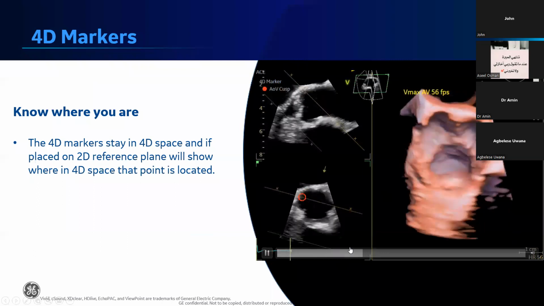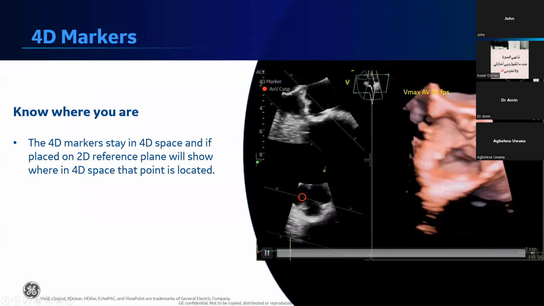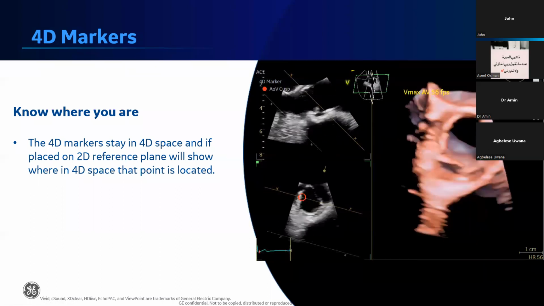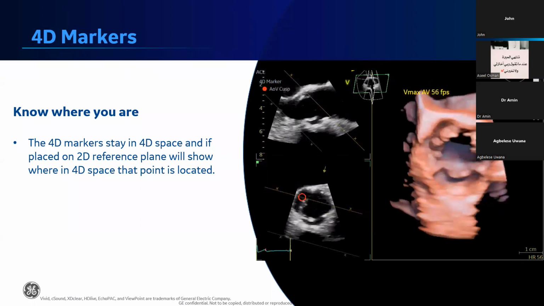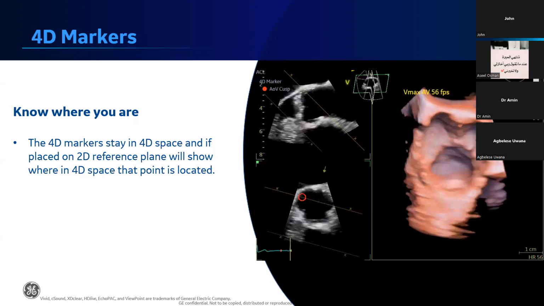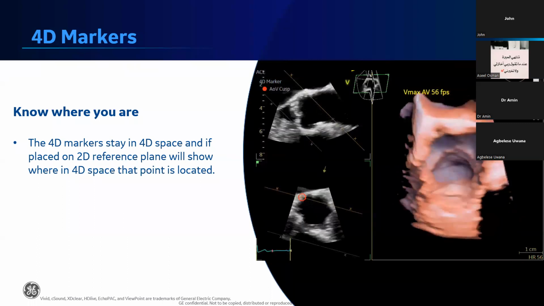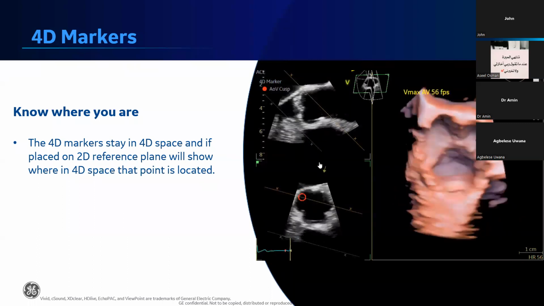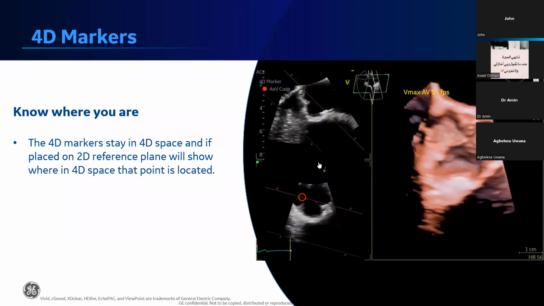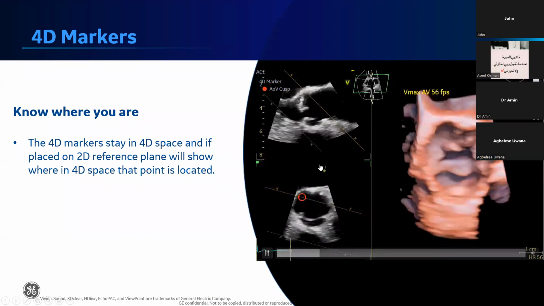There's also another tool called 4D markers, where you can place markers, and these markers can be also aligned with pre-planned landing zones or just to mark a specific structure. This is right coronary ostium, this is left coronary ostium, and then whatever rotational cropping you do, you will not lose your perspective. You will always have the same marker as you are cropping and rotating. So you will not get lost when you start navigating in your 3D structure.